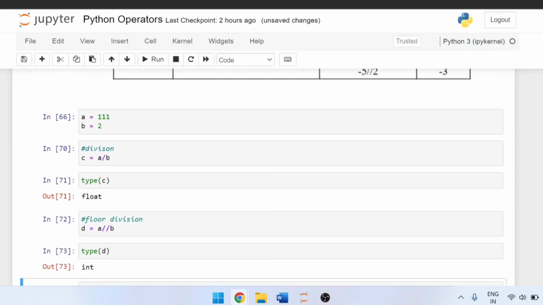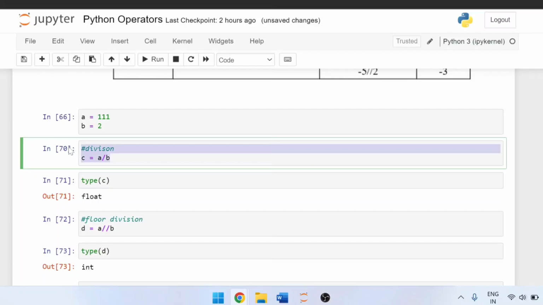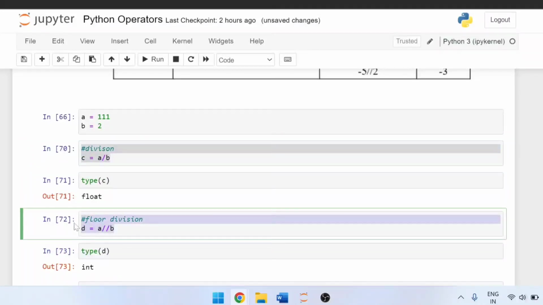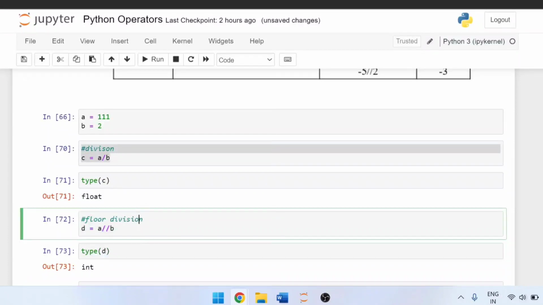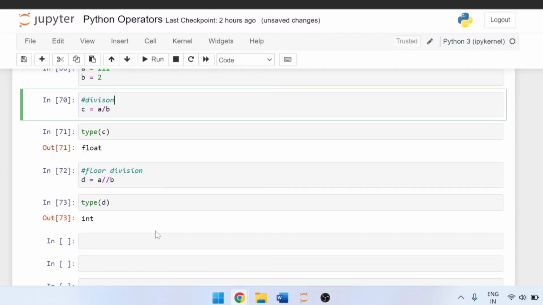Division will provide output as a float, and floor division will provide output as an int. Now we can use floor division in situations where we don't need to care about the fraction, we just need to care about the whole value. Whenever you want to find the fraction also, at that time we can take the division.